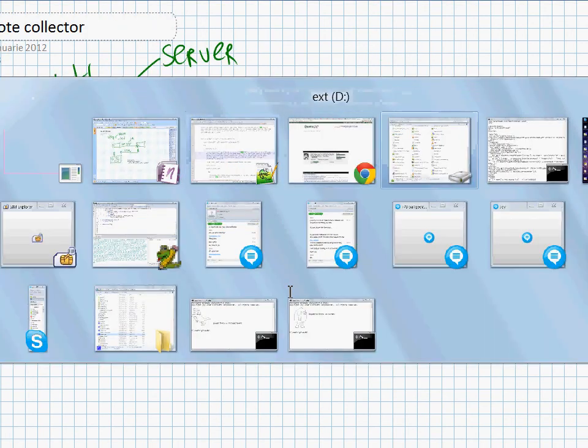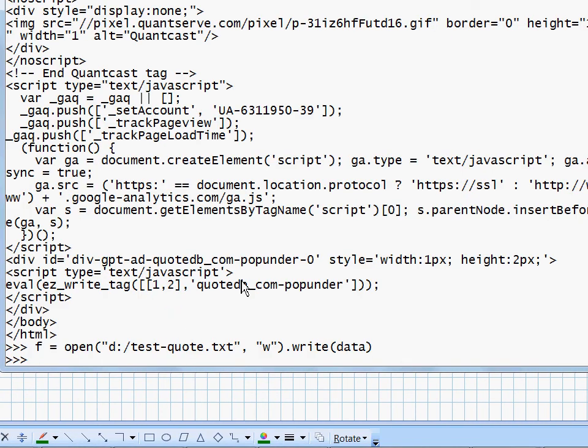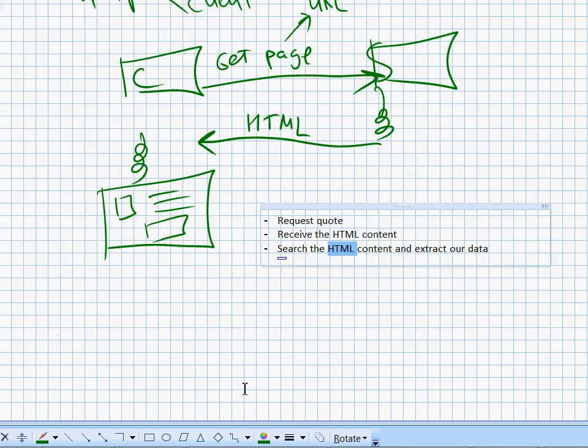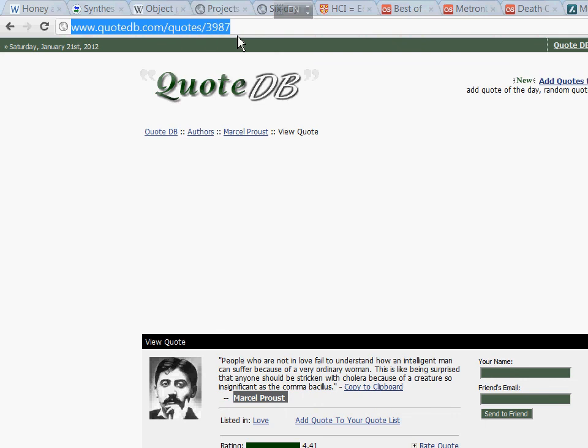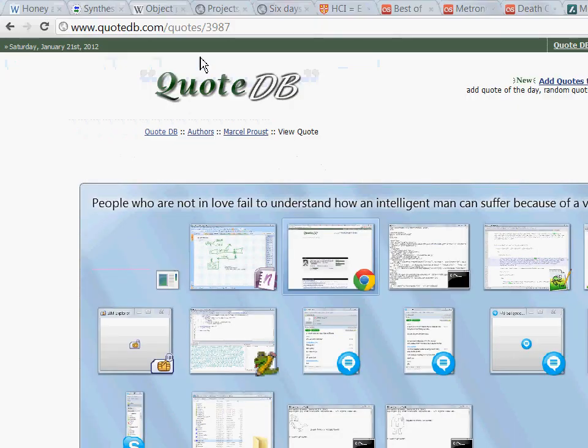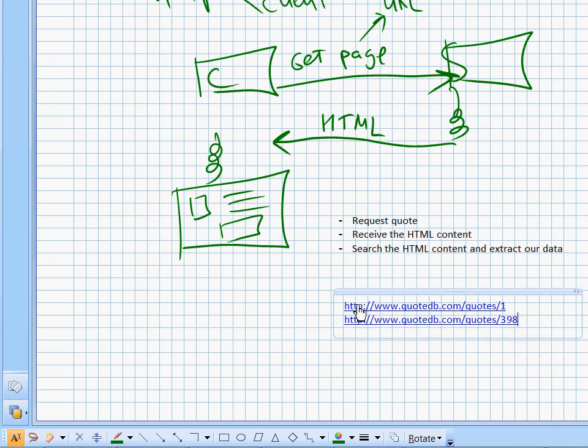Besides that, you have also seen how we can use urllib to access the contents of a page and retrieve the HTML. Besides that, we have also seen how QuotesDB works. We established that all the quotes can be accessed using this URL just by changing this number. So it means that we will have to have some kind of a for loop, which will go through all these addresses, beginning with one and ending with, let's say, this one. This way we can automate the process and extract the data we need from each of the pages without doing this by hand, because, you know, 3900 pages is quite a lot of work.